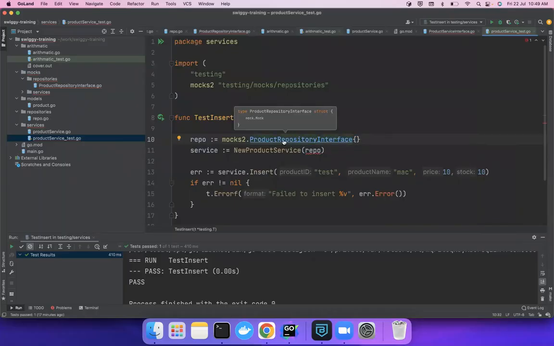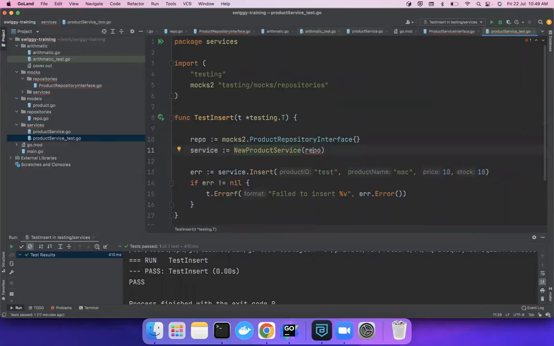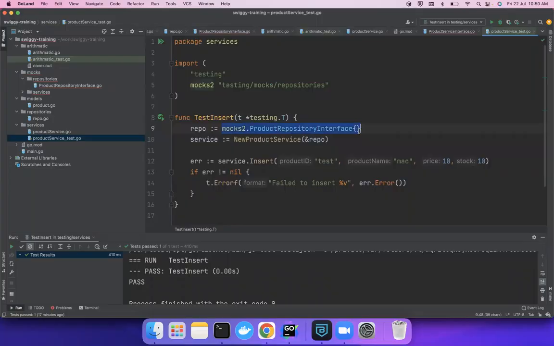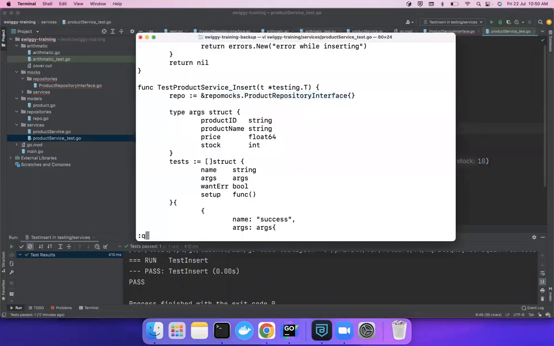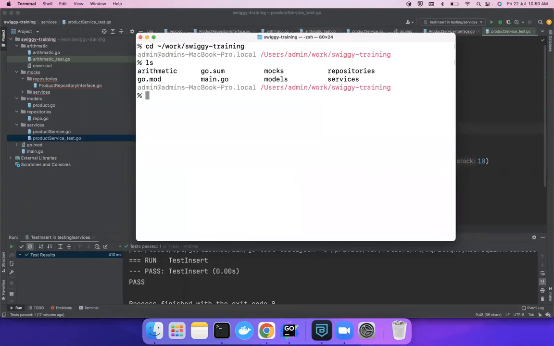So we just wanted this structure, right? This new product service uses this interface. Why interface? It means we need to pass some structure which will implement all the methods of that interface. So I need not call that new method, I needed to call this repository. Whenever you pass an interface, you need to pass it by reference, so that's why I use this. Now let's try to run this with the help of the mock. We have passed this mock version now instead of the real one.